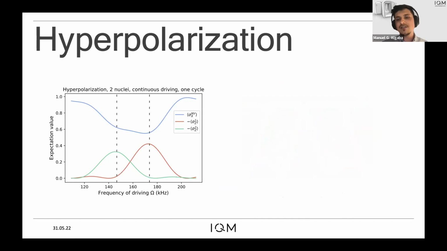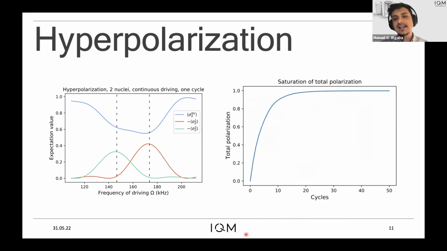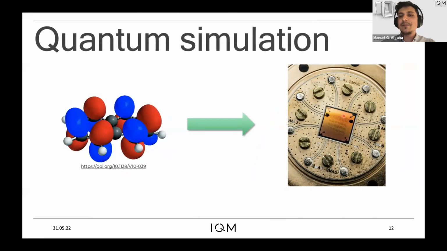Indeed, you can study the saturation in terms of these cycles, and you see that for the proper parameters, like the frequency and also the time for which you are applying this microwave radiation, you can find a saturation curve. So this was very nice, but this was just the problem we want to simulate on our quantum computer.